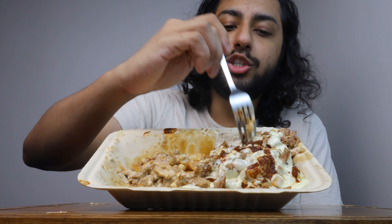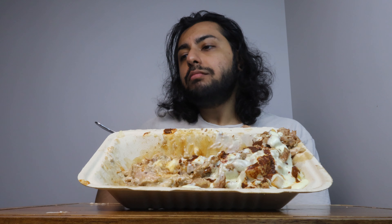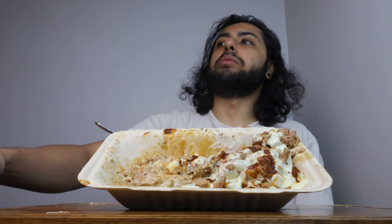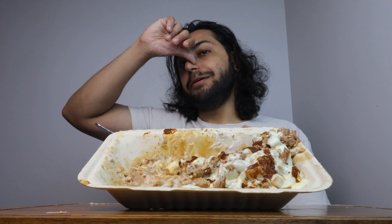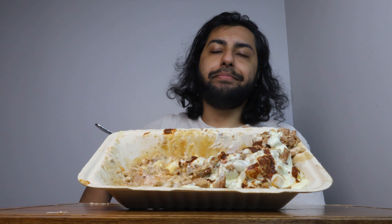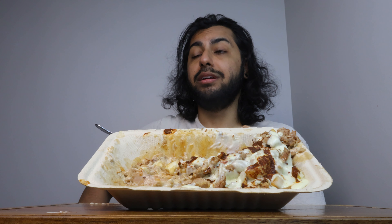Originally I thought it'd just be a chicken on sticks with like cheese curds in it, just to make it a gimmick — a chicken on sticks with cheese. They double up on the sauce too. It all kind of blends together though — it's not like one of those where you eat it and you're like, wow I can taste the difference in everything. It's a very layered and complex taste, one very big interesting taste.